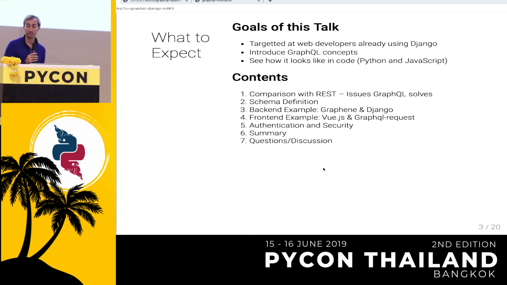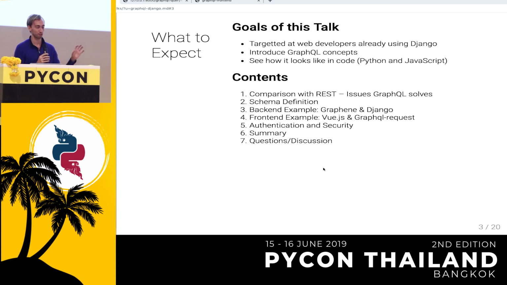So the goals of my talk: it's mostly targeted at people who already know a little bit of Django, who are maybe using Django in a classical way or who are using it with a REST API. I want to start by introducing the GraphQL concepts. It's not very hard to understand, but you should still know it. And then we will look at a lot of code examples.